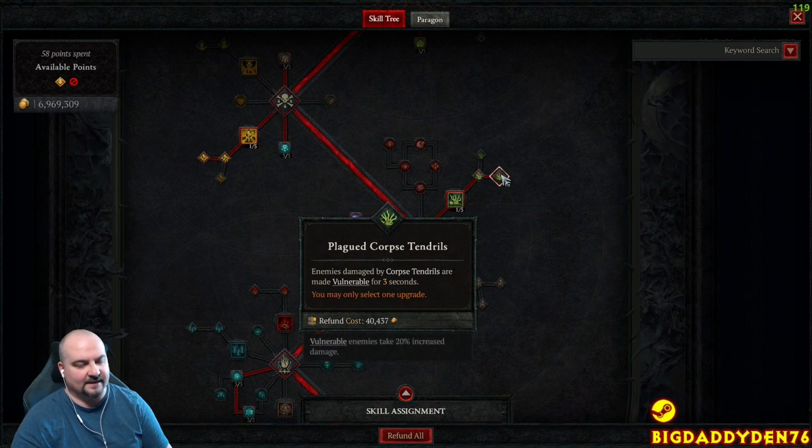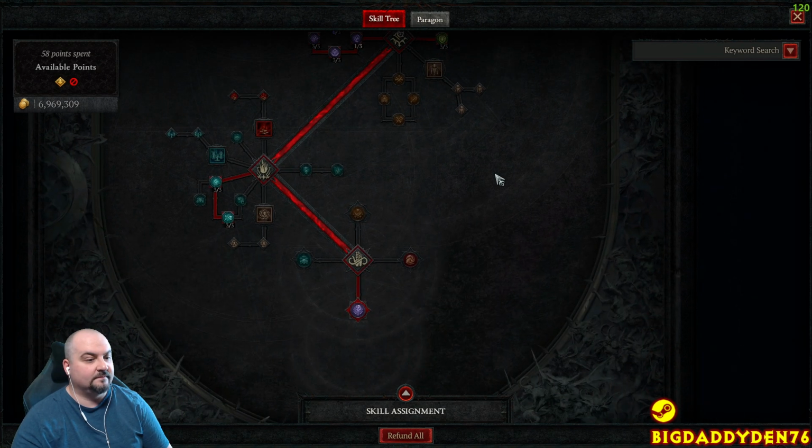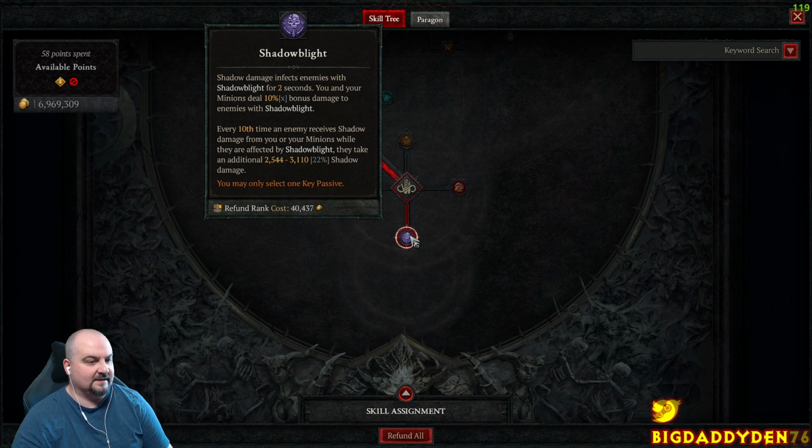Which is really good. We're using the aspect on our ring. We'll go over that in a sec for the more damage. So while they're vulnerable, and this ticks, it'll make the damage go through the roof. I've actually seen about 400 to 500k crits now, just from this, which is nuts. And my gear's not that good.